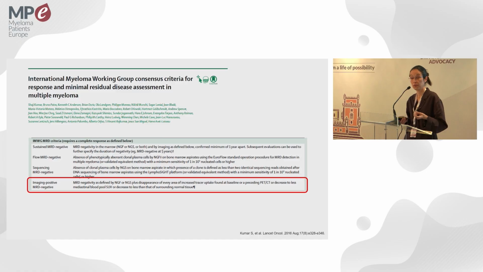So we are talking about the marrow, but if you think about it, when we assess MRD in the marrow of patients with myeloma, we only assess a few milliliters of the blood of the patient. But the rest of the marrow and the rest of the potential extramedullary disease of the patient, we are not assessing with just a few milliliters of blood that we obtain from a single site.